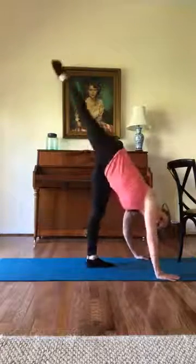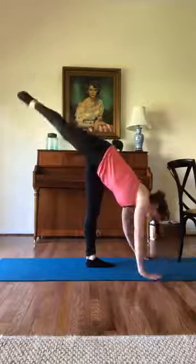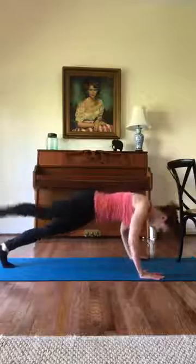Go 4. Lift. Inner thigh. Outer glute. 2 more. Hold this next one up. Pulse your leg. Hands to the floor. Hop yourself back. High plank. Left leg still pulsing. Add a little push up in the arms for a little extra.